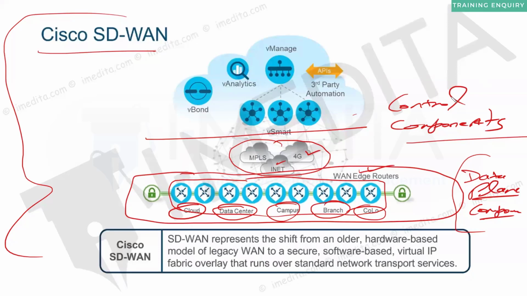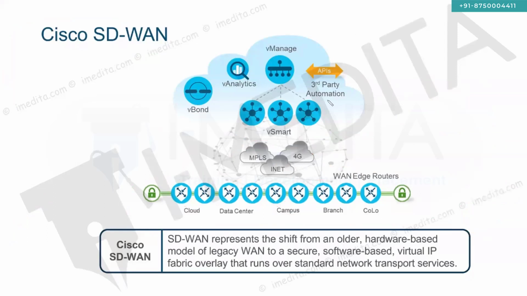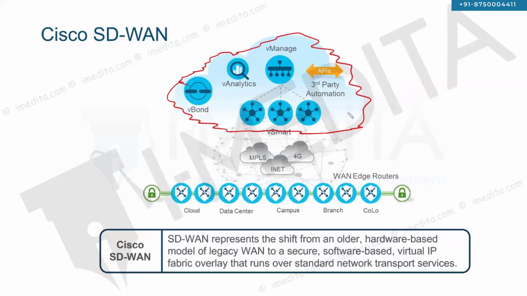If you look at this slide, it looks like this is the brain of the SD-WAN. Cisco SD-WAN has its brain, and altogether these components work as the brain of this SD-WAN, such as vSmart, vManage, and vBond. This vAnalytics is something different, right? It's not a mandatory component. It is good to have if you can, but it is not mandatory. Even if you don't use vAnalytics, fine. There will not be any impact on the operations of Cisco SD-WAN.